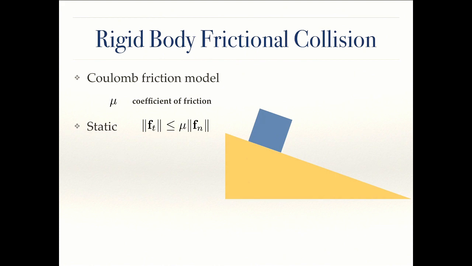And if the block is not moving, what we know from the Coulomb friction law is that the force of friction is going to be less than or equal to the coefficient of friction times the force in the normal direction. Now, if we have the case of sliding, then we've maximized the possible force of friction. It's as large as it's allowed to be. It's equal to mu times the normal force magnitude, opposite the tangential motion. And at this point, we have sliding because the frictional force is not enough to counteract the other forces trying to pull the block down.